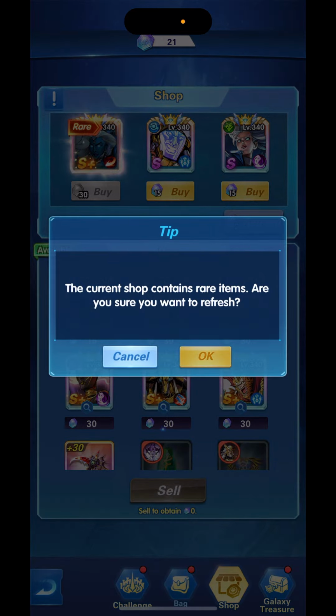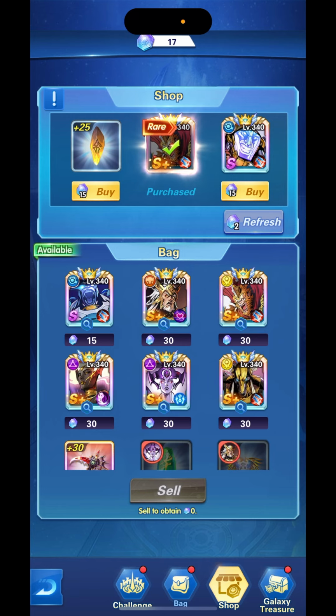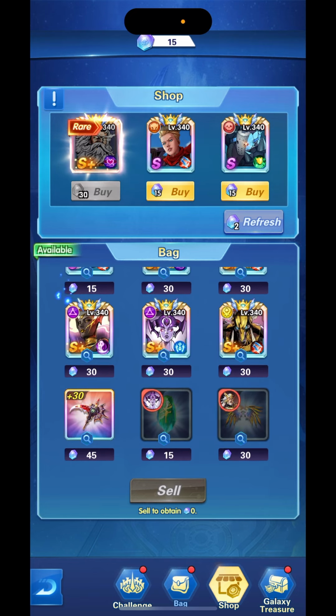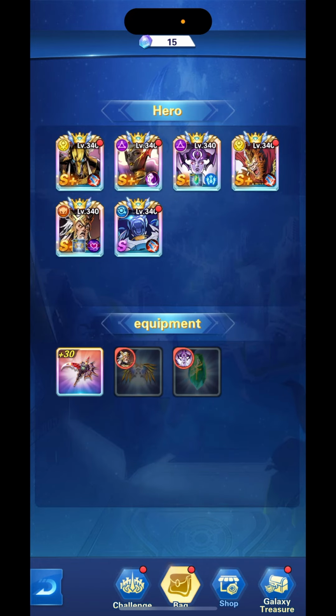Indira, she's not good, at least for Galaxy Temple. Yep, I'll sell Monkey King, because this Monkey King here's got a better Stigmatus. So I got one more refresh. Yes, okay. I'll sell Wings of Angel just to get him. So this is what I normally do. So where's Wings of Angel?